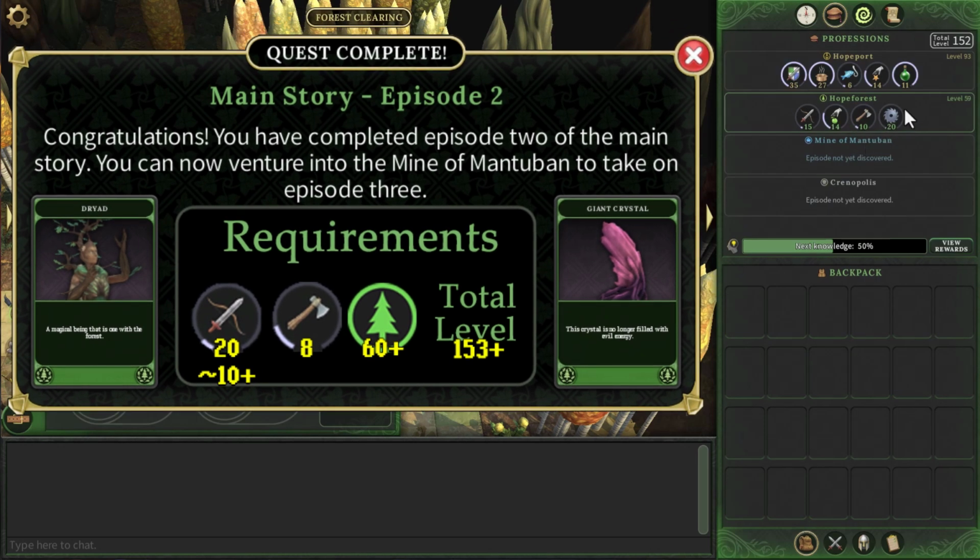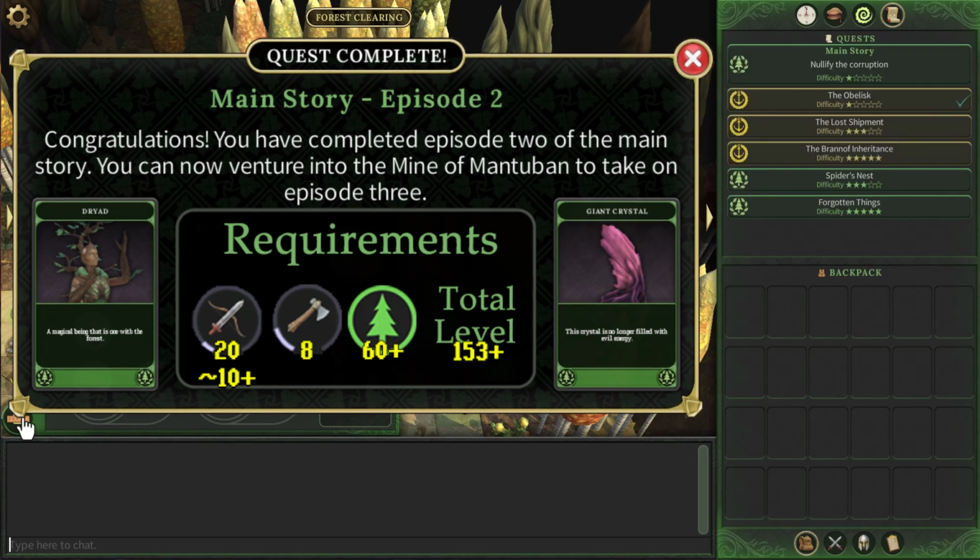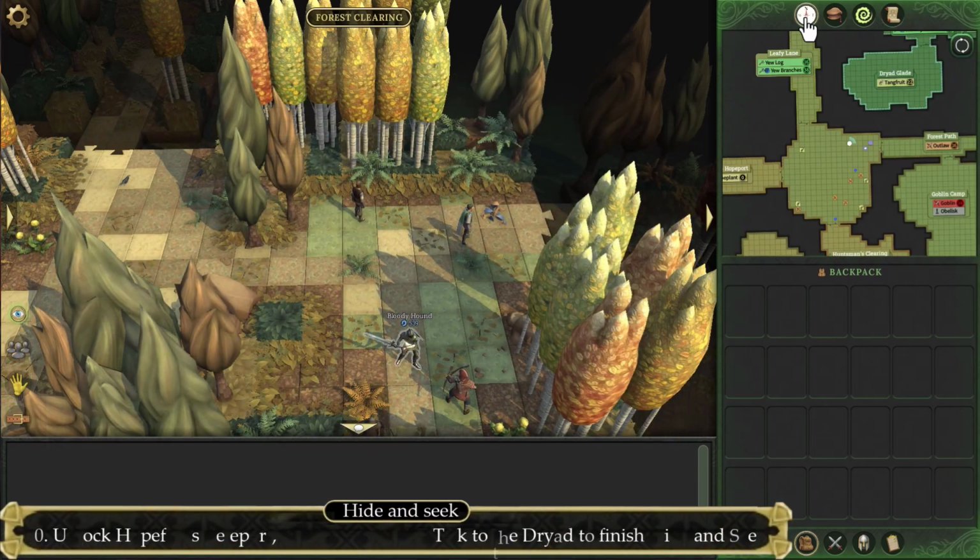Next, what you will also need is a Hopeforest total level of 60 or above, as well as your combined total level must be over 153. But those 2 requirements are only needed at the very end of the quest. If your quest log does not say nullify the corruption but instead says hide and seek, that is no problem. You can just follow my lead from Forest Clearing.